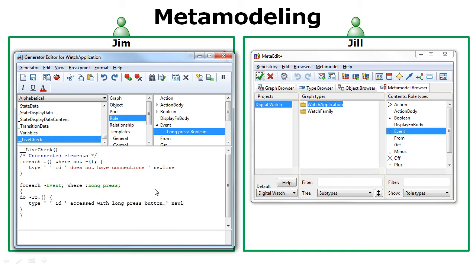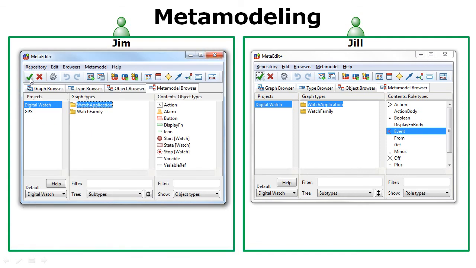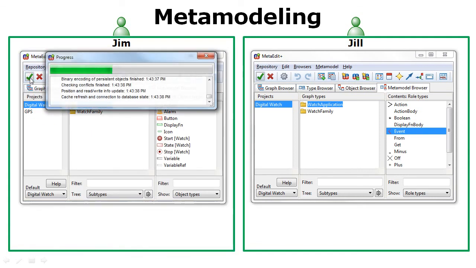And once Jim is happy, he can check the meta model, save the work, and commit the changes he has been doing.